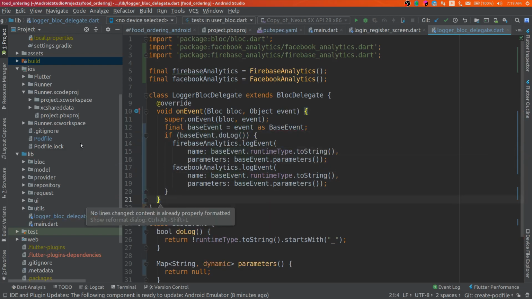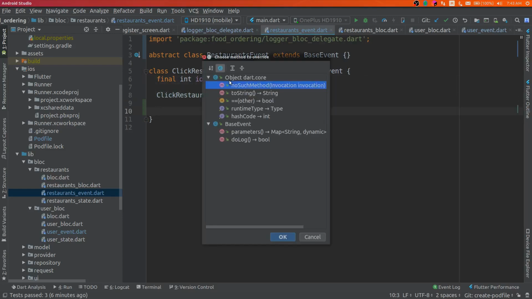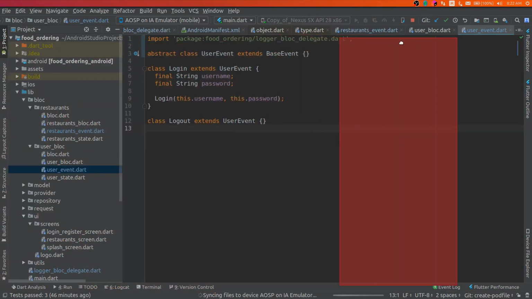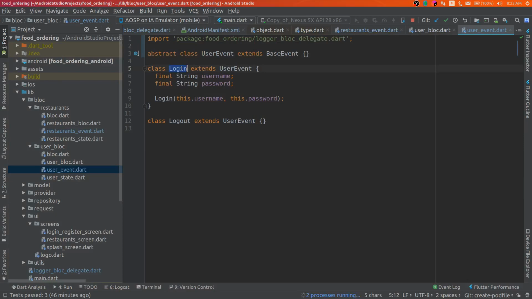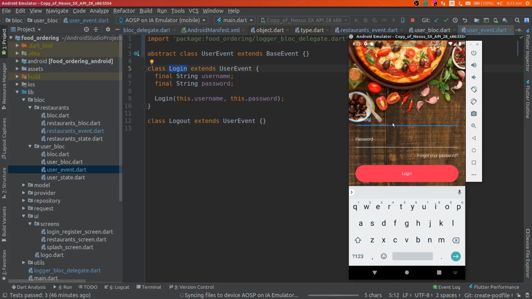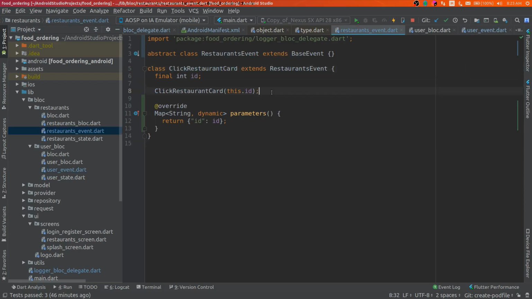Also remember to implement parameters method in order to log parameters. For instance, we can log ID of the restaurant in the click restaurant card event. Now let's open up the app and use it in order to log some events. After some time, you will see your events in Firebase and Facebook console.